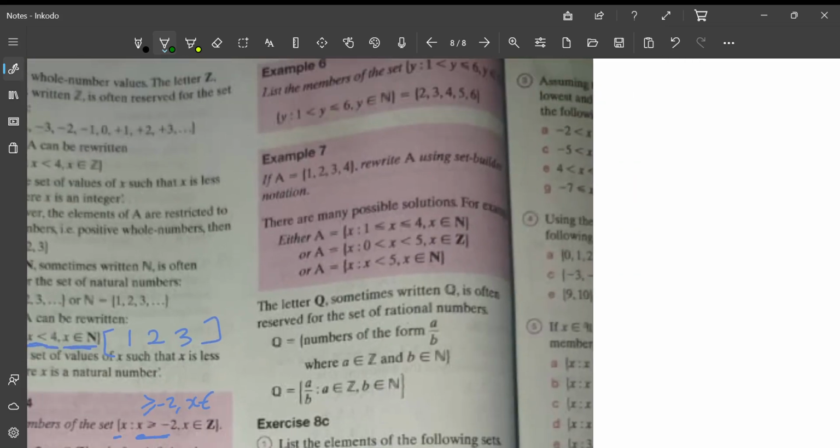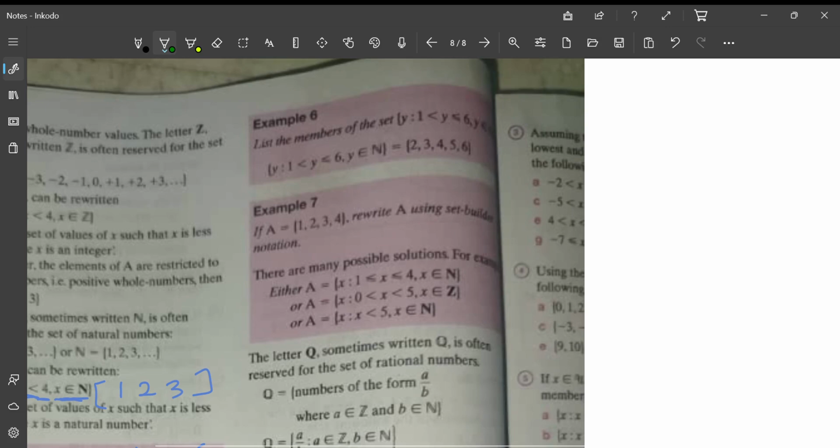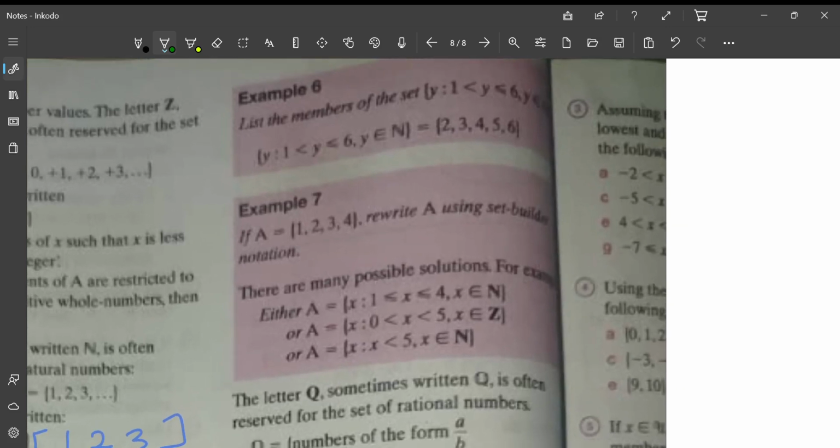All right. Sometimes you can even be given a normal set and you are told to represent it using set builder notation. Like this example 7, you are told to represent this set using set builder notation. If you notice, what is it about these numbers? They are all positive whole numbers. So I can say that they are natural numbers, which is represented by N. All right. So let's say the set is A. The set A contains numbers x such that x is a natural number.